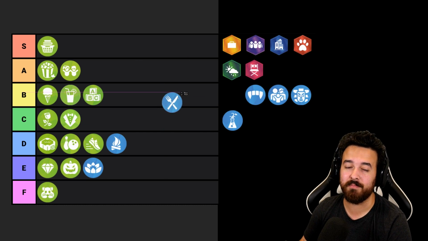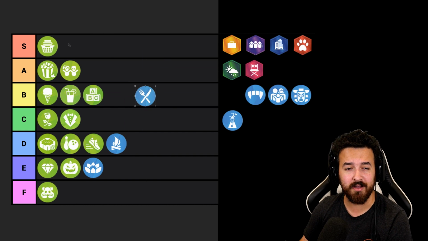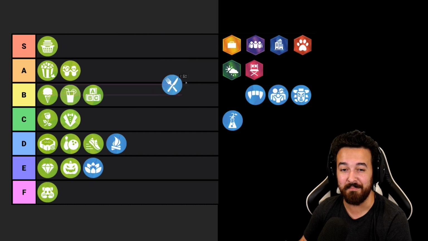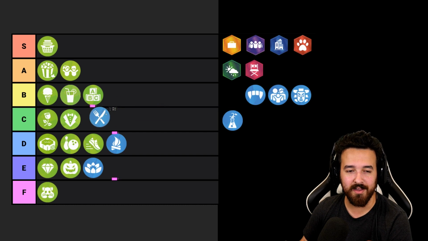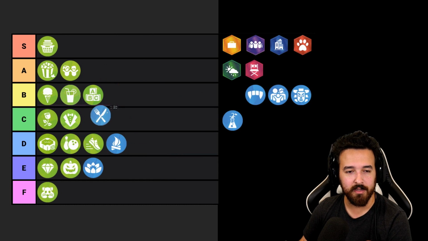Dine Out. I love this pack, but it is so buggy. It is probably the buggiest thing out of The Sims 4, right? Is there anything worse than the restaurants? Let me know in the comments down below. This is the buggiest thing you will ever play, but it's so fun. But it can't get higher than a C. It's better than Outdoor Retreat. I play it a lot, but it's just the bugs wreck it.